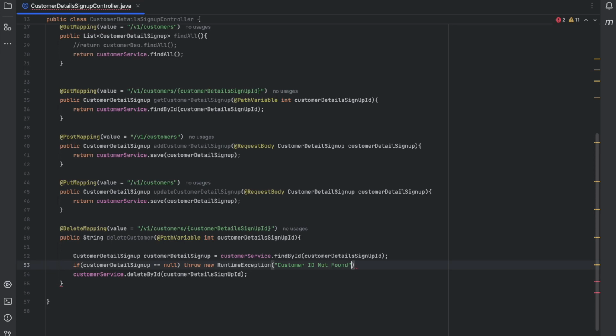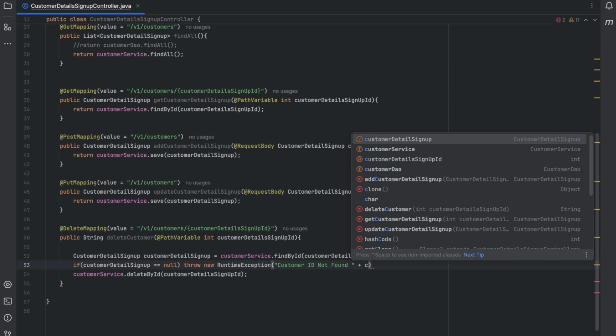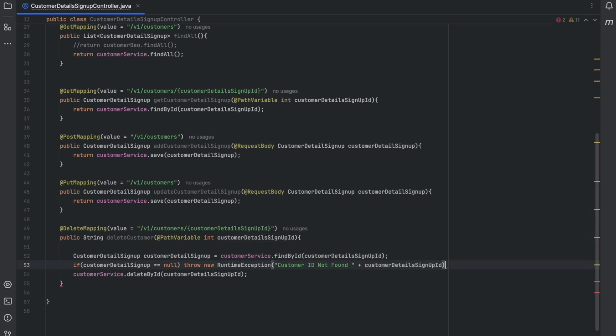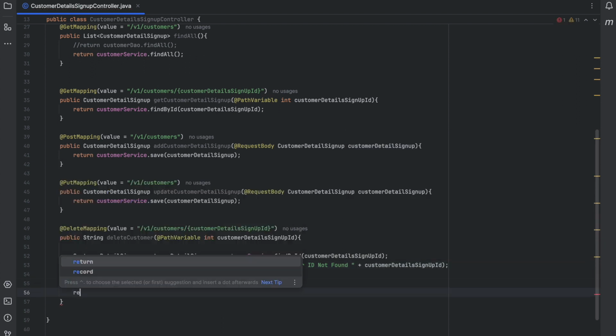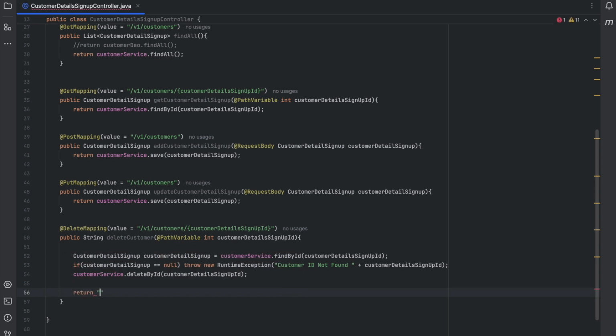And then we're going to return the deleted ID.